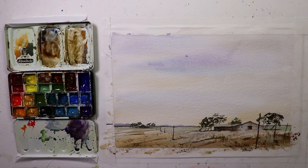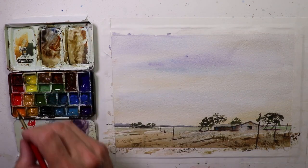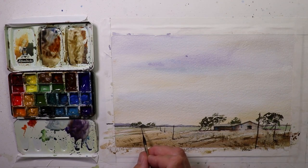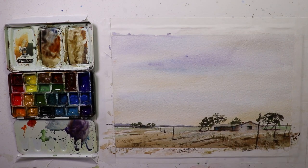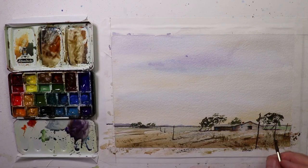Okay, and then let's see here, we'll do a little more, maybe a few more details here we could do. Do a couple chimneys here. Just to make this look a little more interesting, a couple little more details is gonna look good. Maybe we'll have some farmers maybe working here with some people.